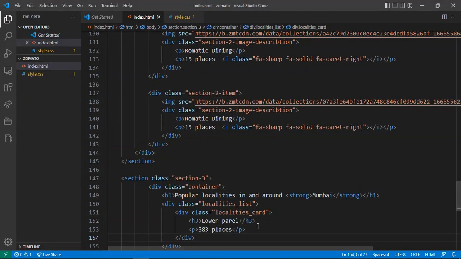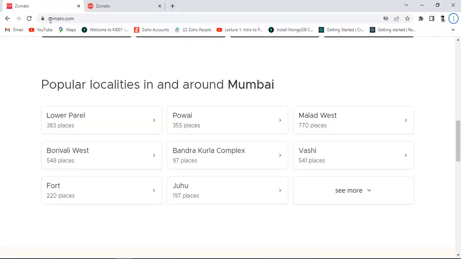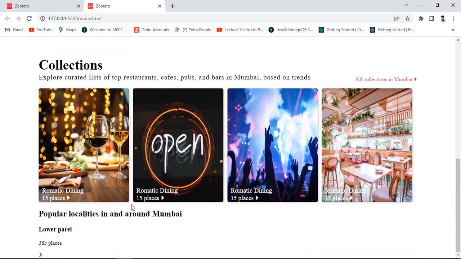And after that I want to add the solid icon for angle right. Let's see the output here. Now see, this is coming.